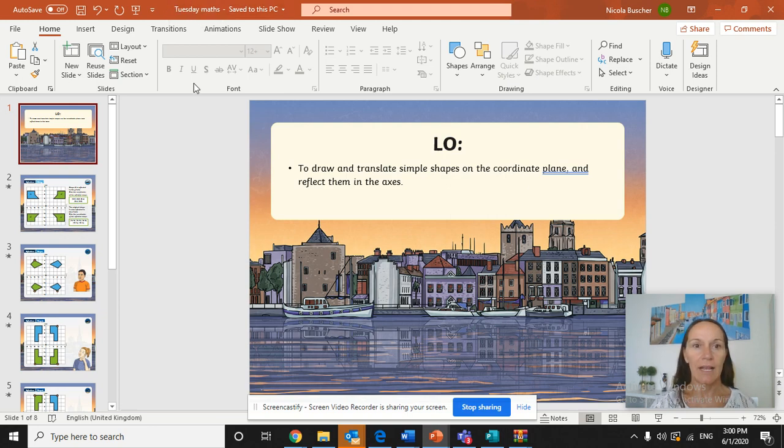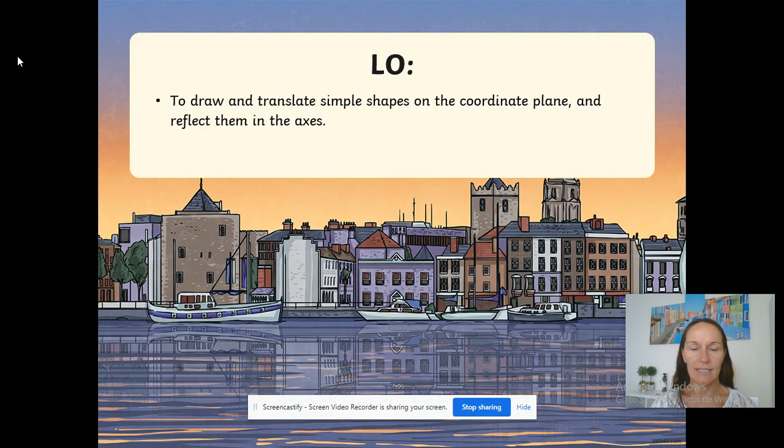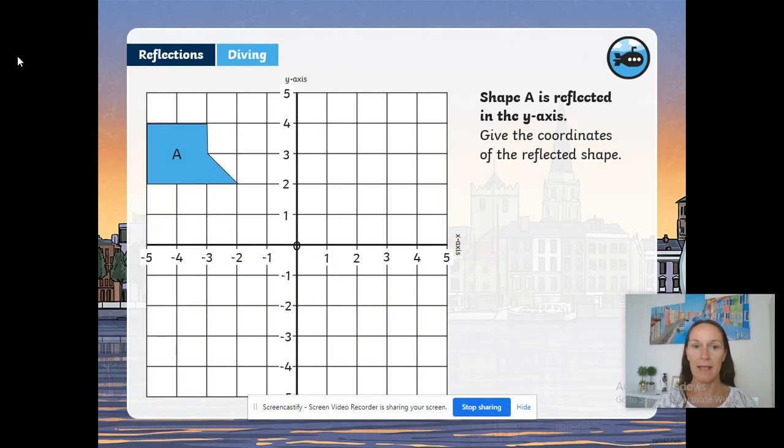Today's maths lesson, we are going to be continuing with developing your understanding of geometry, and we're moving on from lines of symmetry in shapes and in the environment, and we're moving on to looking at how to translate shapes, coordinate and plot them and reflect them in 4-quadrant grids. So what do I mean by a 4-quadrant grid? Just a quick recap. We mean a square grid that has been separated into 4 different sections.